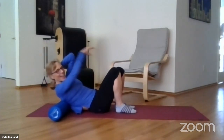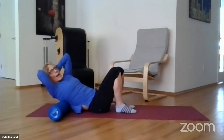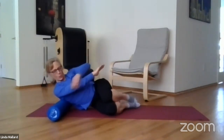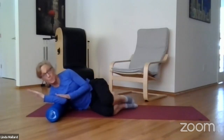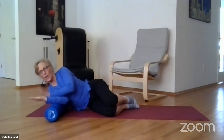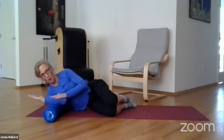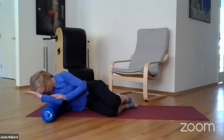Good. And then you wait. Take a focused breath in and exhale. Good. Now you're going to roll onto your side, and we're going to go into our upper arm and forearm glide. It's going to give us a little bit of rib cage glide as well. So you want to make sure your shoulder is on the head side of your roller, and that your upper arm just below your deltoid and your forearm are on the roller. And then you can take your head and rest your head in your hand.